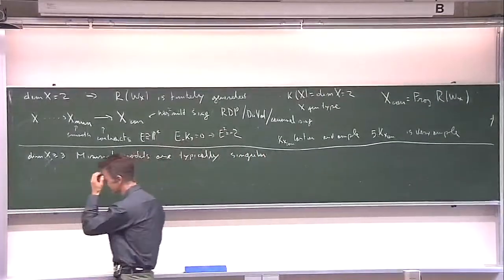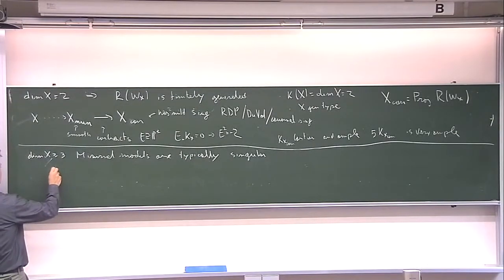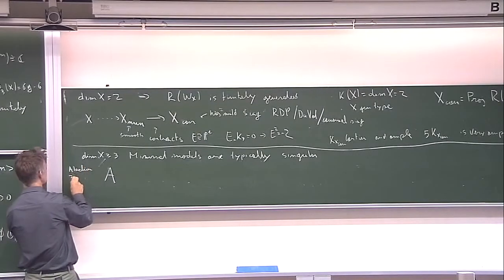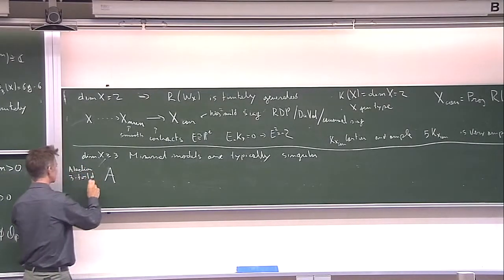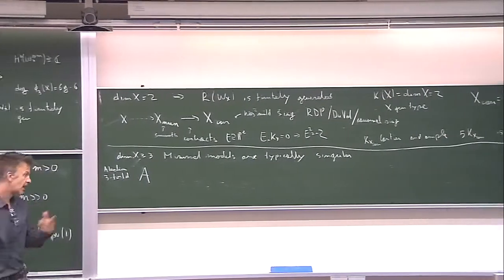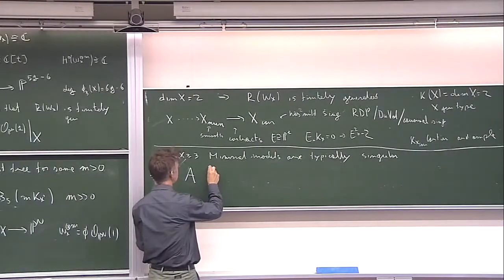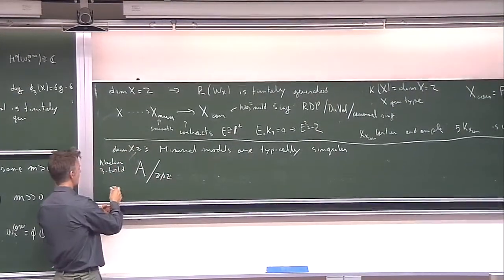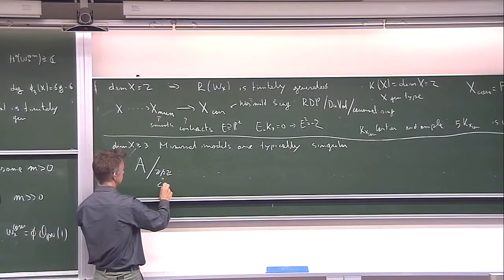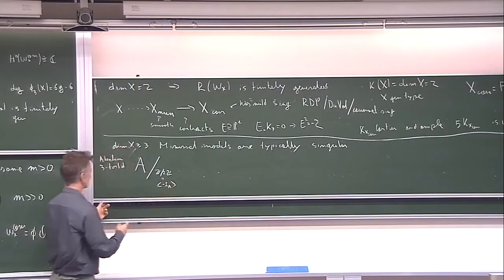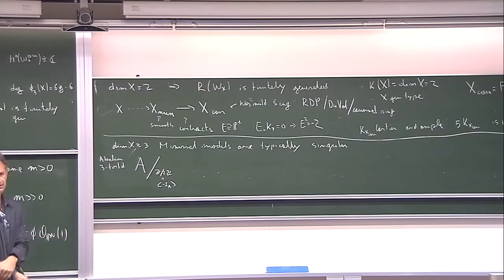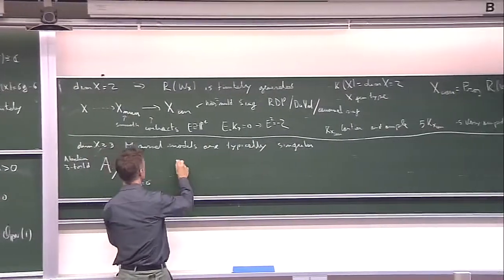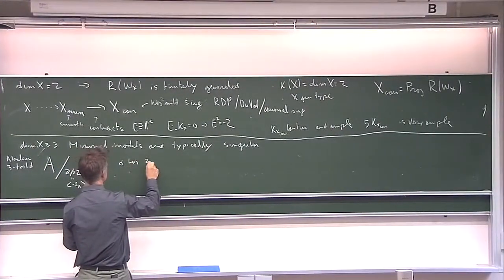So what's the typical example? The typical example is you take A to be an abelian threefold. So that's a complex projective torus of dimension 3. And on this abelian threefold, you take the involution, which is generated by the inverse. So this is the map that sends x to minus x. Now, this map, let's just call it sigma. Sigma has 2 to the 6 fixed points.